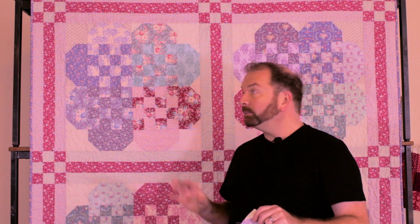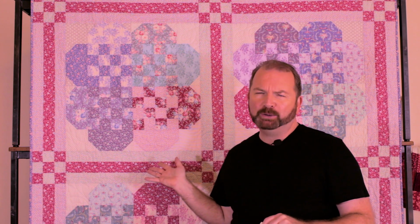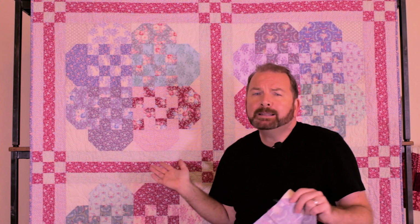Okay, so once you've made all of your blocks, it's time to lay them out and create a quilt. Now I've got one suggestion here for how you might lay the quilt out, but there's loads of different ways that you could use this block. You could just make one block and sash it and make it into a cushion. You could put 3 or 4 together to make a table runner, with or without sashing.